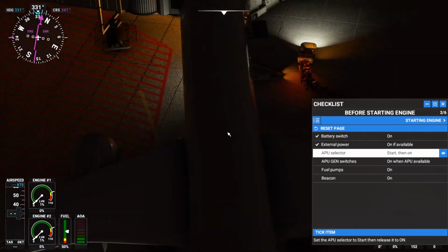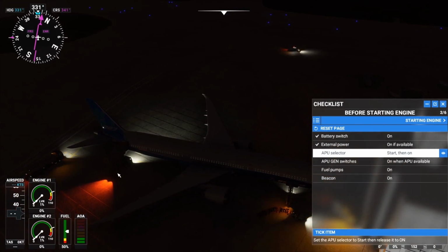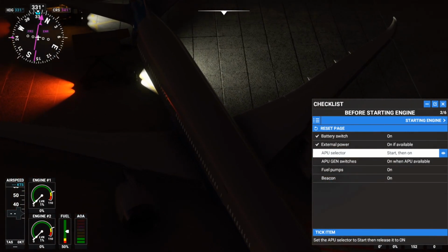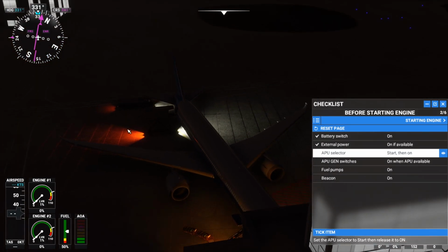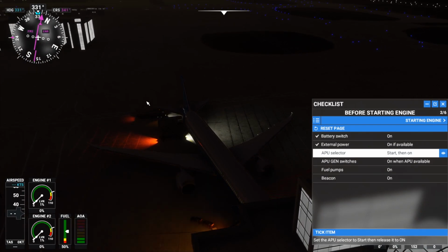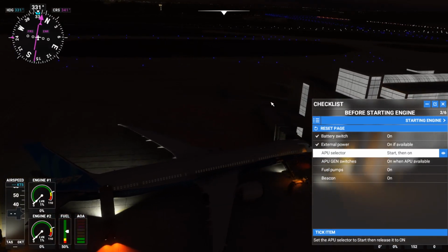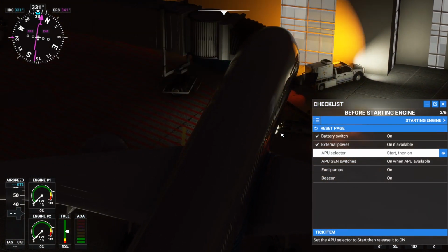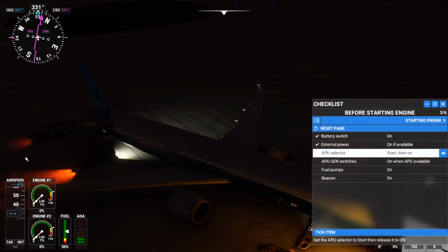So this is it. The baggage is getting loaded. Here is the catering truck, and I think the fuel truck is not in the mood of refueling the plane. If this fuel truck is working properly over here in this area, then you will see the fuel screen popping up on your screen. But right now, I think it's going to take ages. So as soon as the baggage is loaded, we will just proceed with the procedures, and we will disconnect the jetway and everything. And I'm no longer interested.